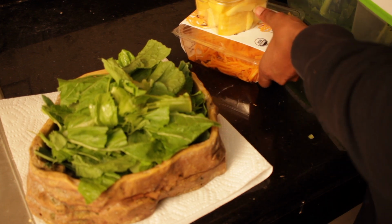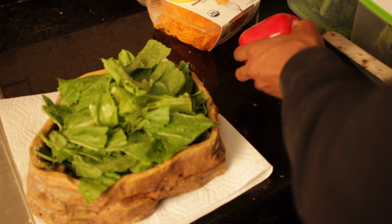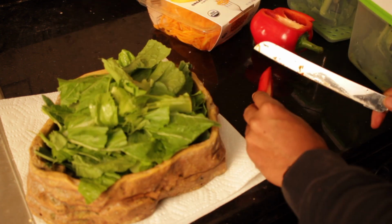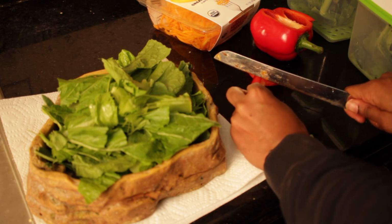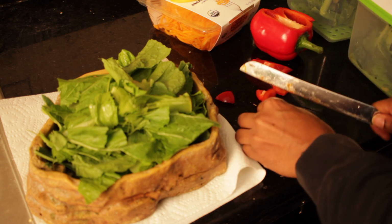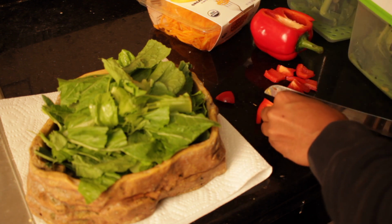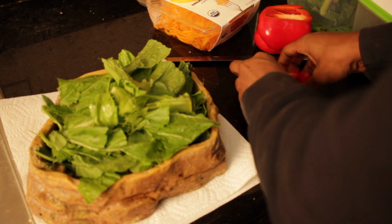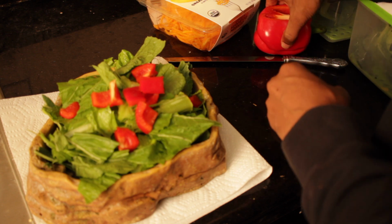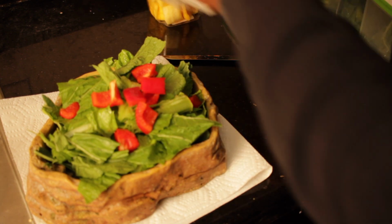Next, go ahead and chop a bell pepper. Give him not too big of a piece, something like this. And this I would actually chop just to spread it out. Take that and I'll just put different pieces. And go with the butternut squash.